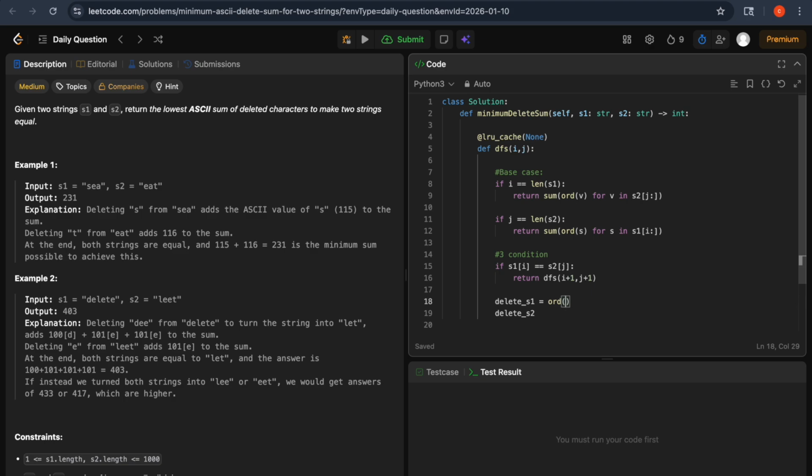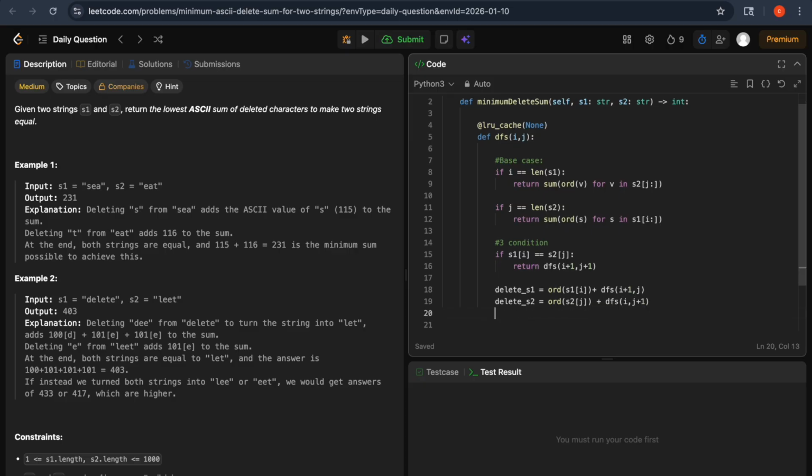So because of that, that particular index will be consumed, right? So s1 of i, and you sum that with dfs, you perform the next recursive call jumping to i plus 1 where j remains the same, right? So i plus 1 and j, and similarly this will be s2 of j plus dfs of i and j plus 1, right?